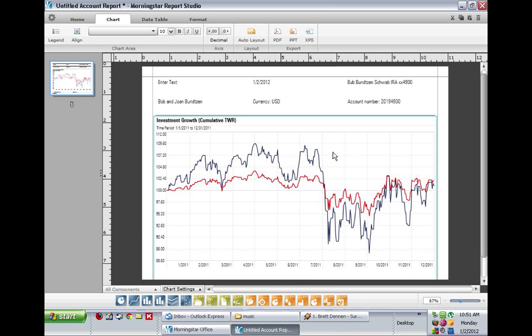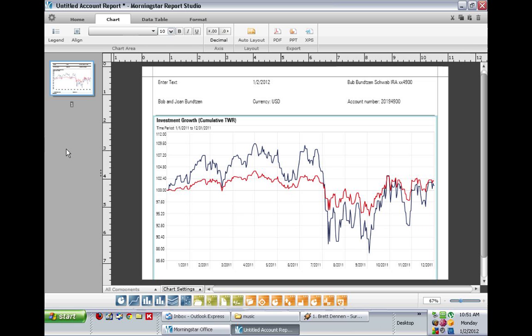So I'm not sure if you've set this up already, or this may have been done automatically, but every account can be compared to a benchmark. Right now, it seems, from what I can tell, they're all compared to the Russell 3000. You can have up to 3 benchmarks for each account, and you specify that in client account settings. And that's what it's compared to. So you can see this graph. It's pretty much self-explanatory.